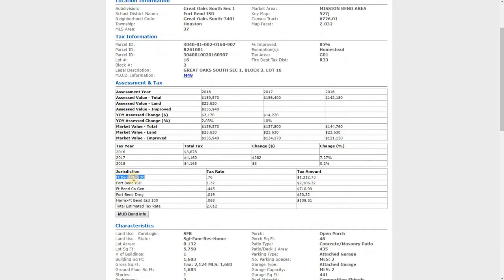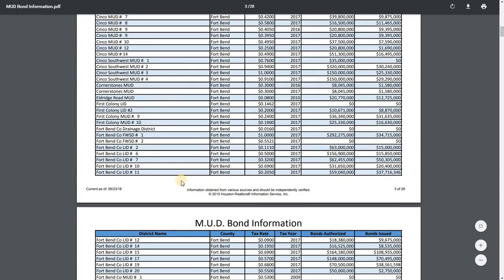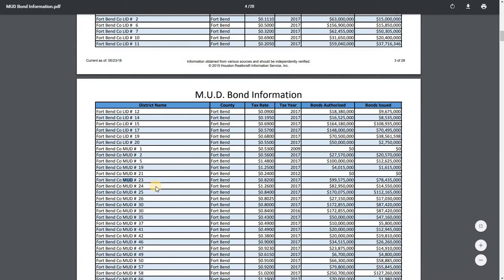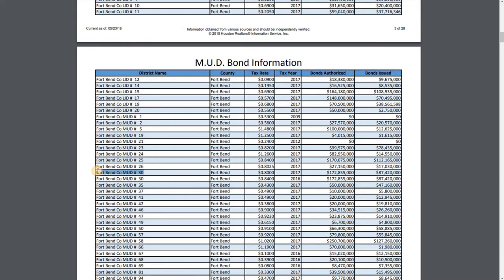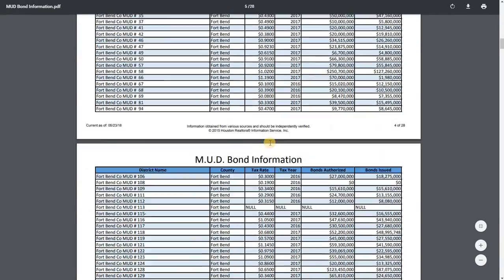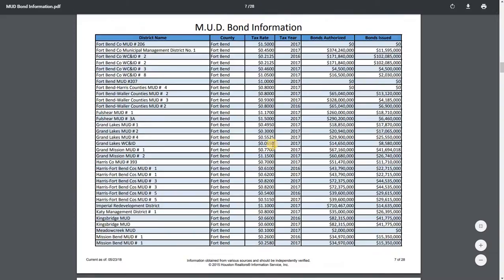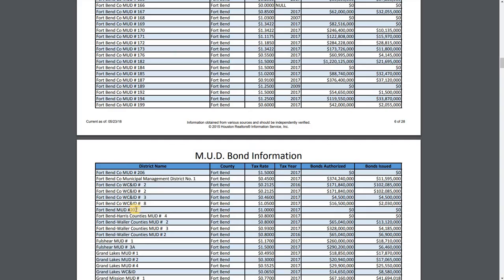So for that location, it's under the Fort Bend MUD District 30, and we need to find that over here. This is in alphabetical order, so we're in Fort Bend MUD and 30. Okay, so what we'll do is copy this and take it back to our zip forms, and it says the property is located under the Fort Bend Company MUD 30. I want to make sure that there is no Fort Bend MUD only. No, it is written as Fort Bend Co.